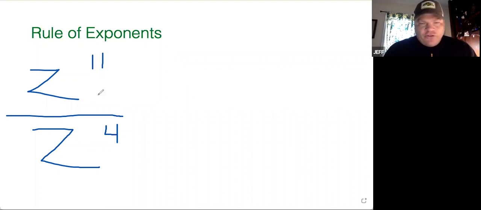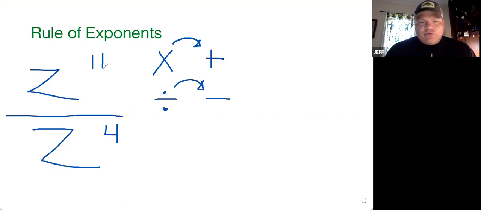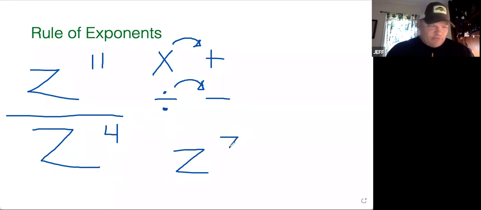Well, our cue for this one is just like the multiply sign, where we tilt that over and turn it into a plus. They're actually asking us to divide, whether they use the divide symbol or the fraction. All we do is take away the dots. So what do we do with the little numbers? We subtract them. So the answer is Z to the 7th. It's the littlest bit of math.